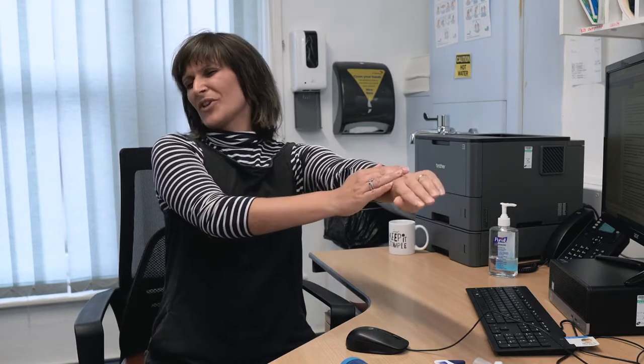If we have poor inhaler technique, what can often happen is an aerosol or a powder can end up in our throat or in our mouth and we swallow it rather than it ending up down in our lungs. So this is akin to popping some cream on your hand, closing your eyes, holding your arm out and slapping the cream on your arm without knowing that it's ended up in the right place. The likelihood is that the cream isn't going to be in the right place and the eczema isn't going to be treated. That's exactly what's happening when we're using an inhaler that isn't being used correctly and we're just hoping for the best.